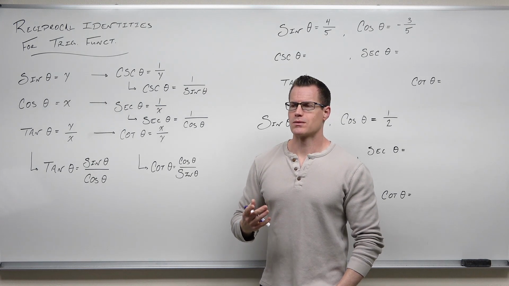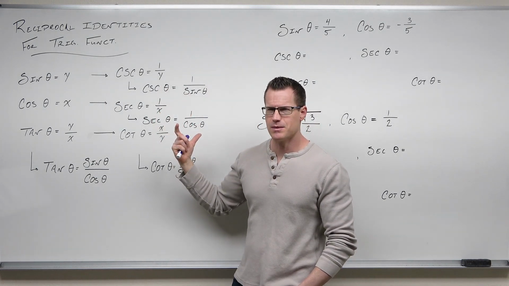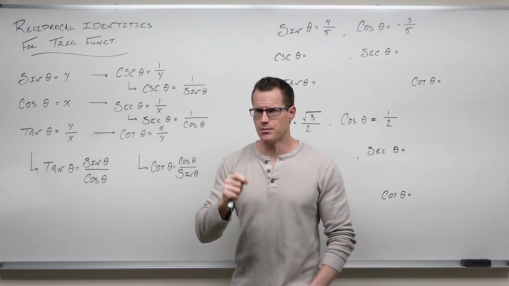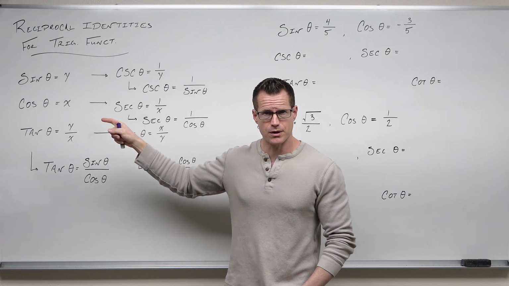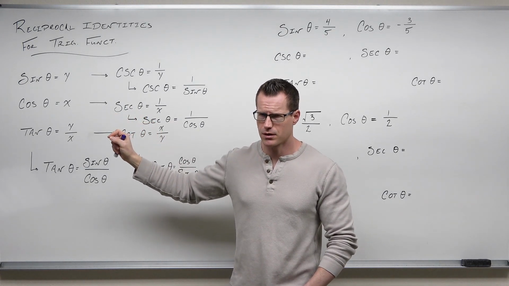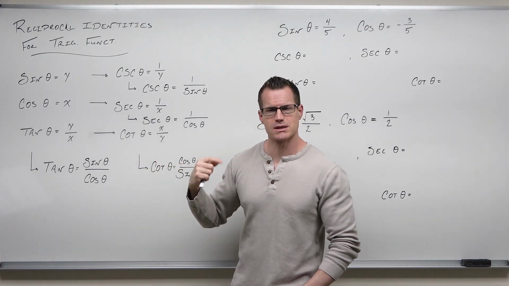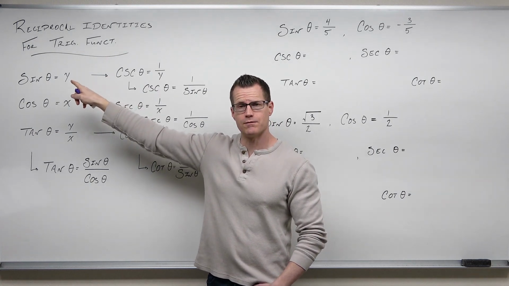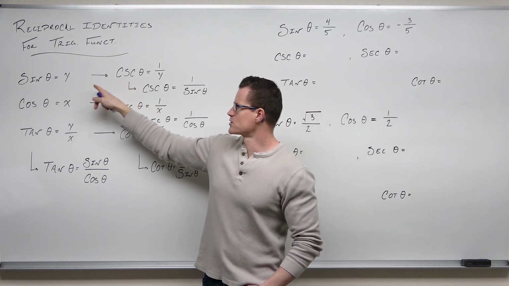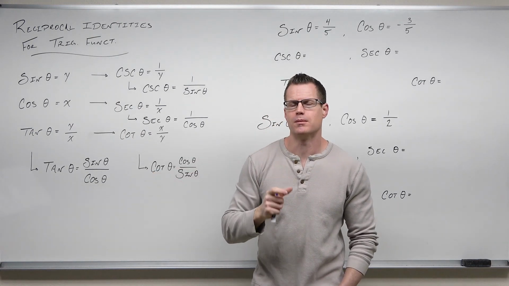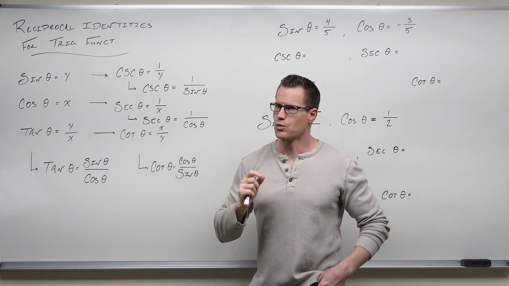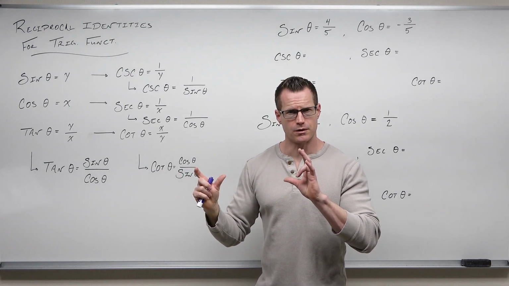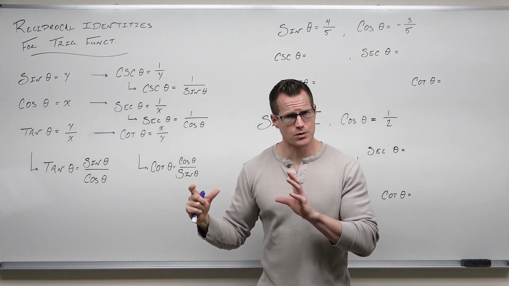The big deal here really isn't to memorize these verbatim as formulas, but to get the idea. You can tell that I'm really trying to repeat myself: cosecant matches up with sine, and secant with cosine, cotangent with tangent. That's an easy one because it has the same name. But people oftentimes get these two things confused. Why? I think because that starts with a C and this starts with an S, so they want to pair them up. That's not the way it works. I'm really trying to get you to remember that cosecant and sine are reciprocals of one another, and secant and cosine are reciprocals of one another.